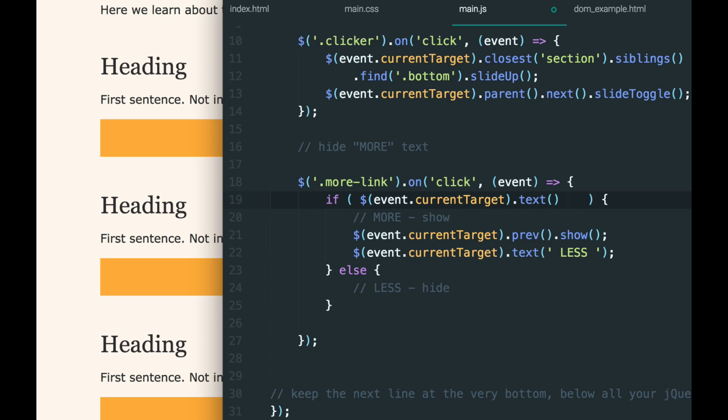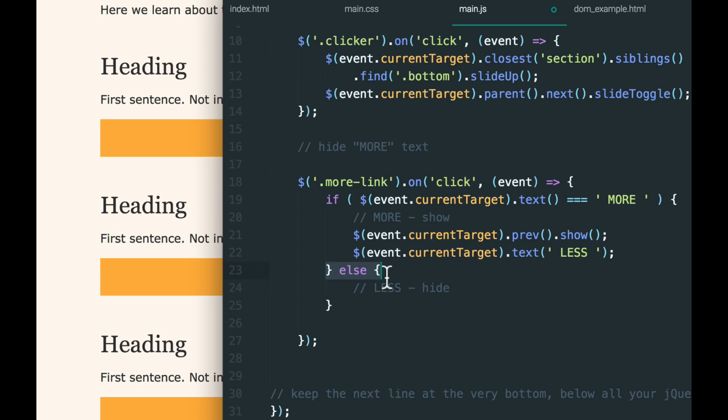So it's empty, we're just trying to read the inside. So if it is equivalent to more, right? If it's equivalent to more, we'll do these two things that we know work. And else, we don't have to do if it's equal to less, because that's the only other thing it can ever be equal to, right?